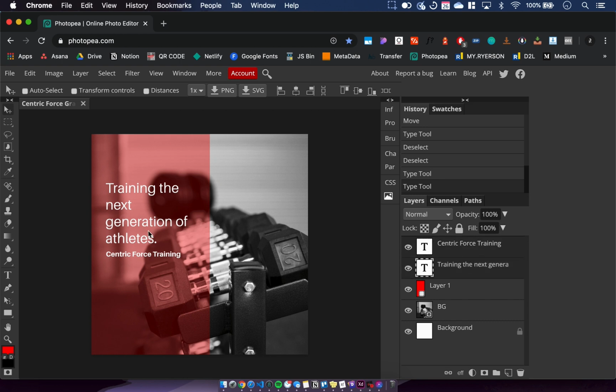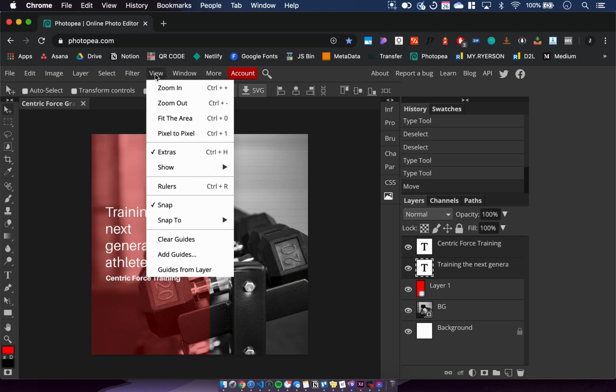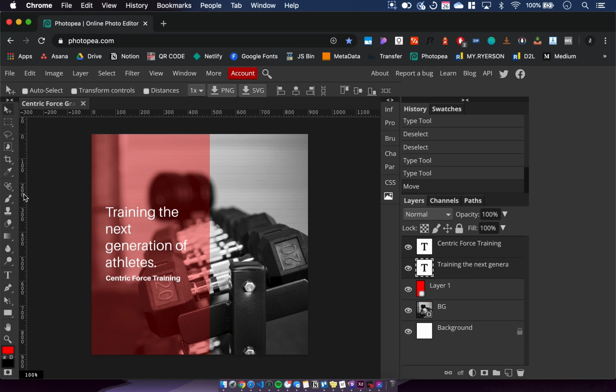If you want to select more than one layer, just hold shift and you can select two of them, and then you can go on top of the text and scale it down. You'll notice that the snapping isn't as intuitive, but if you want more control over the positioning, you can go into View on the menu bar and show rulers, and then drag out a guide to help you position your elements. So yeah, we have our text.